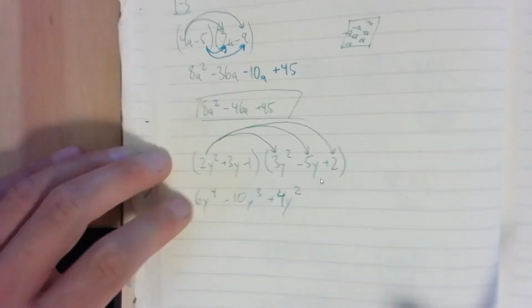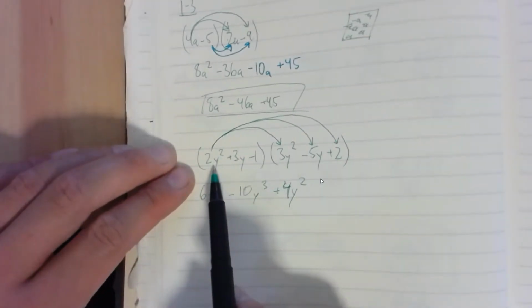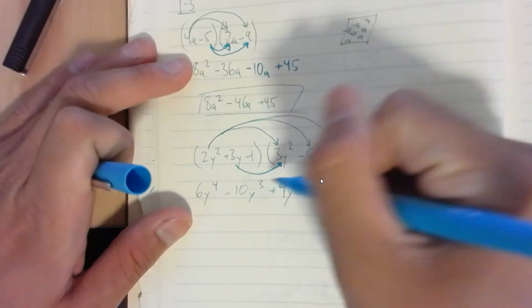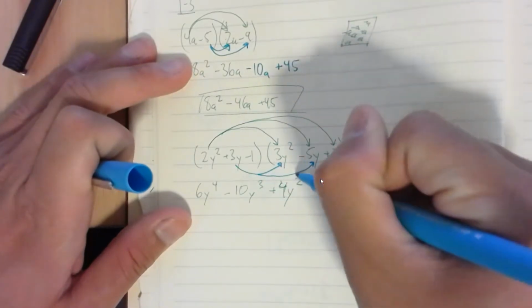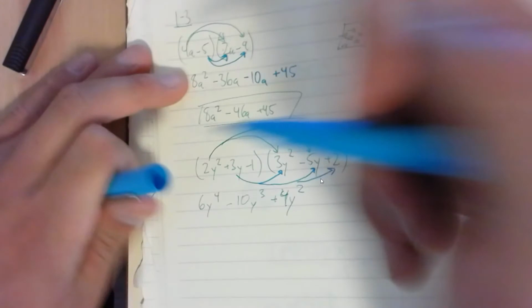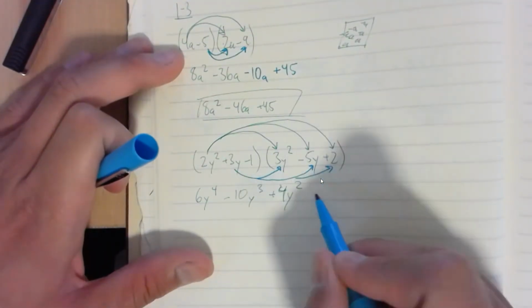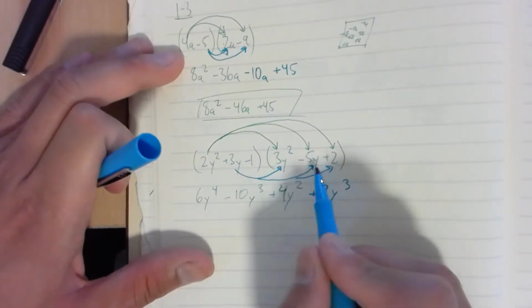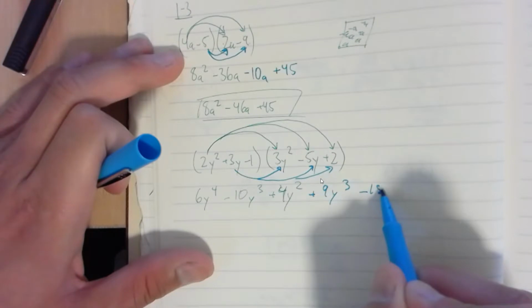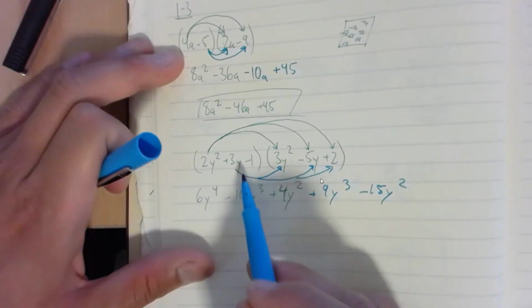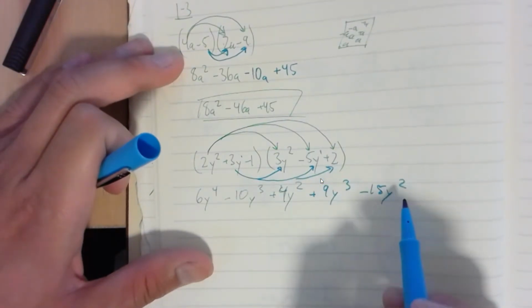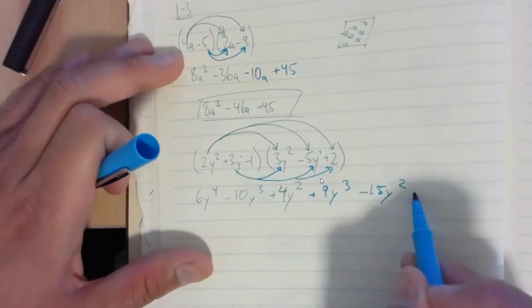Okay, we're definitely not done. That's just the first part. I'm going to try to do this in a different colored pen, so hopefully that will help. This 3y will be multiplied to 3y squared minus 5y plus 2. Let's add those now. 3y times 3y squared would be plus 9y cubed, right? 3y times minus 5y would be minus 15y squared, because they only have an exponent of 1 next to them, so you add those together and you get y squared. And then 3y times 2 is going to be plus 6y.